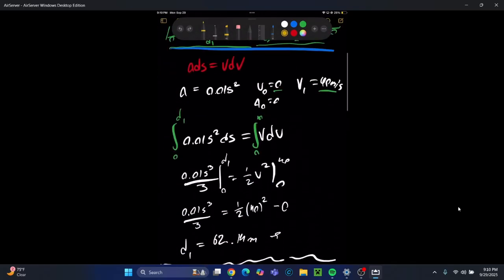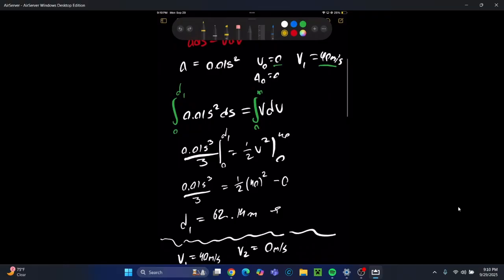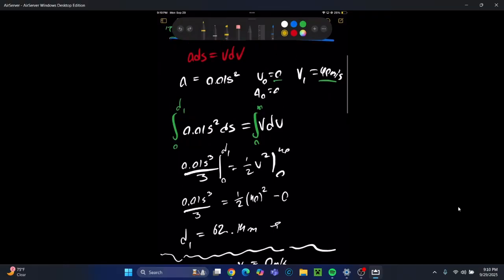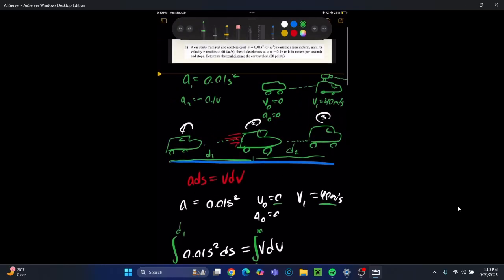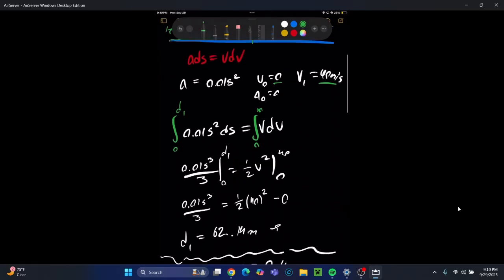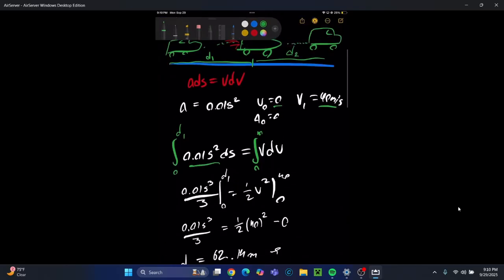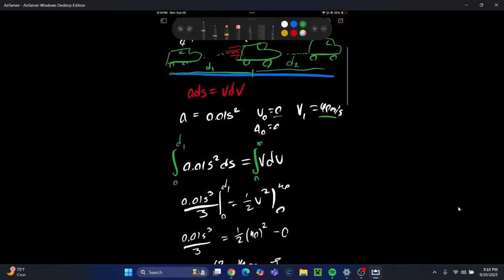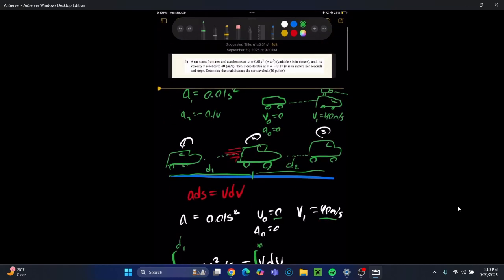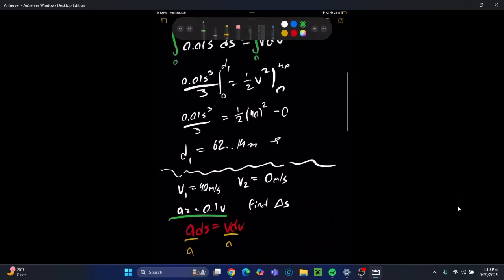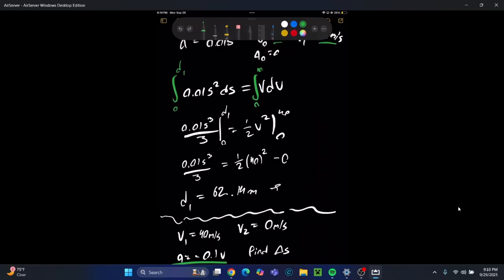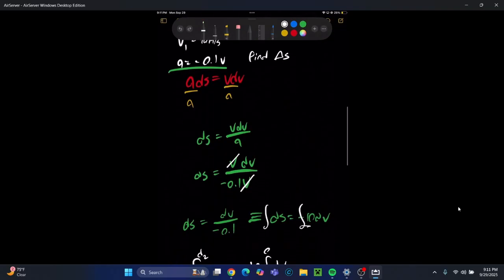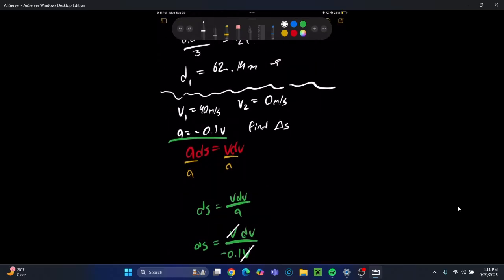We could solve for S here. So we're just plugging in initial values. We know we're starting at a position of 0 and we're going to some intermittent point of this process of that function ADS. I'm just letting you know the bounds. And then for the velocity, we know that starting from rest it's hitting 40 because that's what the problem says. And then just do integral stuff. The integral stuff's the easy part. The analysis is the hard part, and if you don't think so, you're wrong.